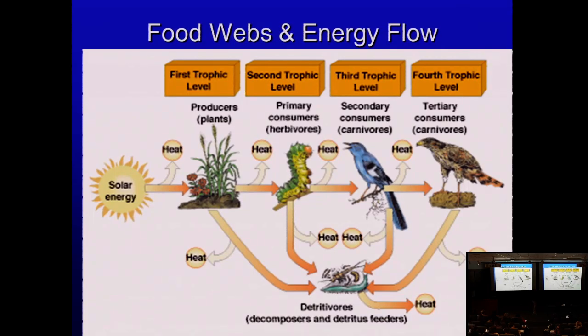So it's the same kind of thing. You could plot this in the same way that you saw in the previous slide, but now we have this more linear system. And what you can see is that in every step, some of the energy is used, but some is lost as heat. The caterpillars that eat this grass and flowers, some becomes useful energy and tissue for that caterpillar, other heat is lost in biological function. Same thing as you go up, up, and up. At every step, energy is lost.